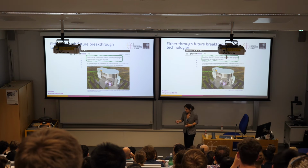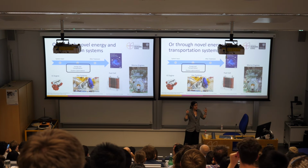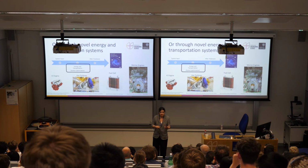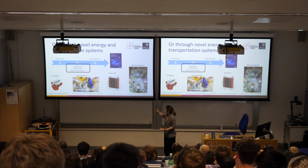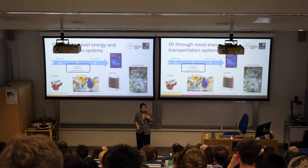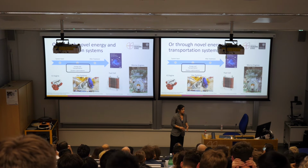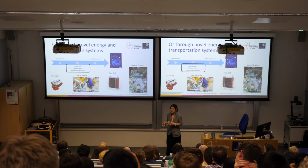Okay, but even if we don't look so far ahead and we look at our current devices that we get our energy from, you might know that cars use IC engines. They are expected also to use fuel cells. For marine, look here, you use huge IC engines. You have gas turbines to produce energy. All these technologies, although there are still things that we can do and optimize in terms of components, are mature technologies, even the fuel cells, even the batteries. So the limit of how you can design them better is limited.